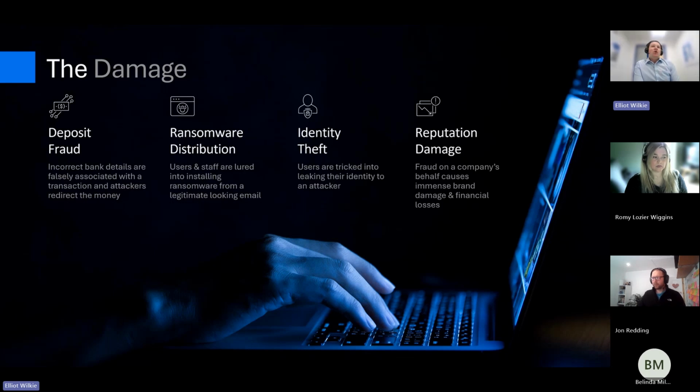On top of that, it's much easier to distribute ransomware. Now, ransomware, just very quickly, is a high-level run-through of what it is. I'm sure you're maybe already familiar with this, but ransomware is when threat actors have managed to encrypt your services, encrypt your files, and you cannot get access to them unless you pay a ransom, usually in some form of cryptocurrency, because cryptocurrency can't be tracked. And because of that, basically, you need to pay them, and then they'll give you access back to your files.